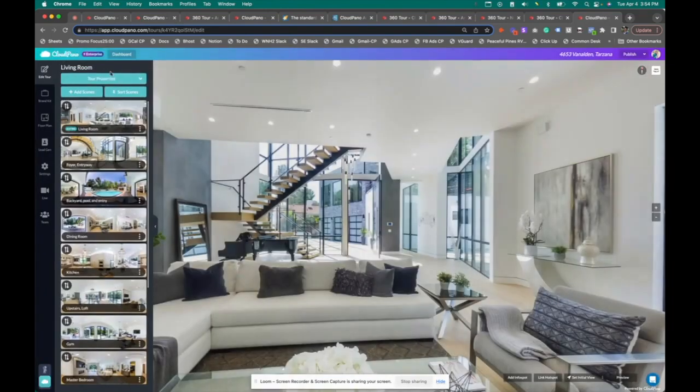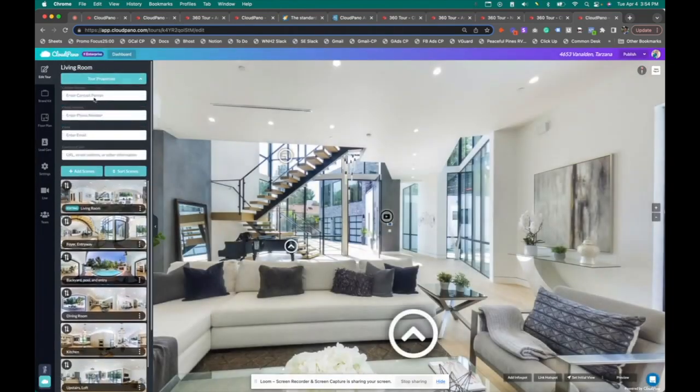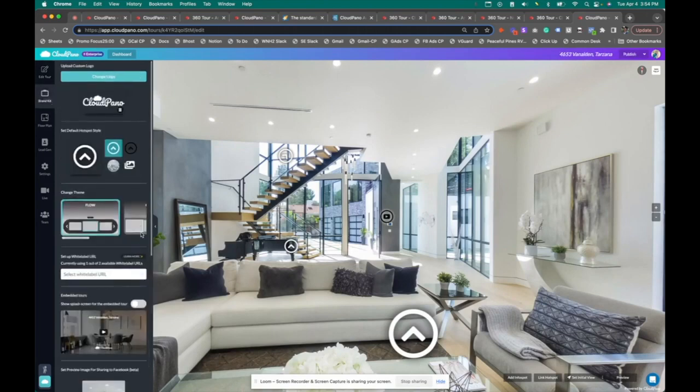You can also add names, images, or people's names. Let's just say I'll put this name here just so it's there. So let's say it's a real estate agent or a broker or a company. You can put that name there. Add a phone number as well. You can also change your theme. So I have a classic theme, modern theme. I can even do what's called flow theme or cascade. I'll show you cascade here in a second because it's on the left side.